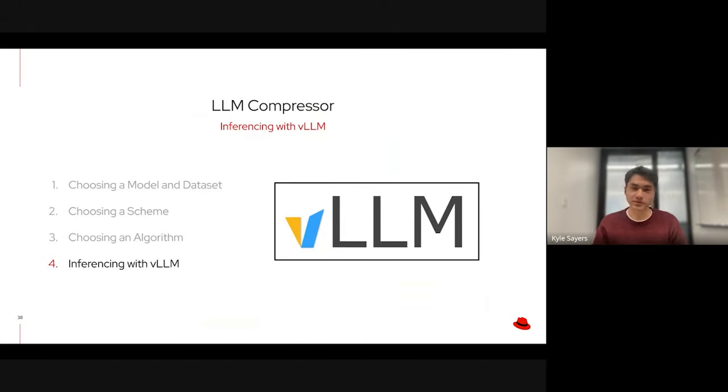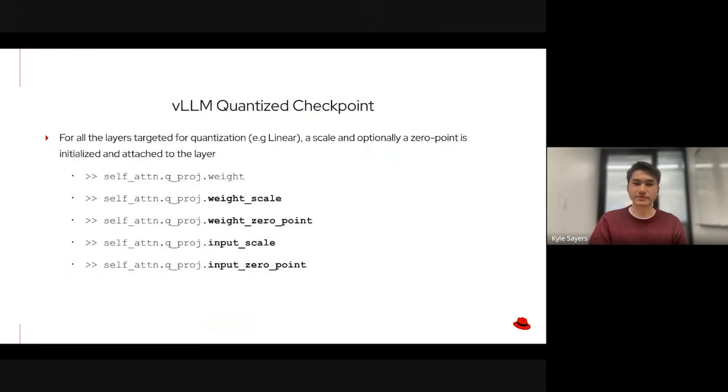Cool. We finally move on to step 4, which is the easiest one, which is simply saving your model and then loading it within vLLM. When models are saved, they're saved within this quantized checkpoint format. So you might notice that your model has been modified with extra parameters. These are things like the weight scale and zero point, and the same thing for the activations: input scale and input zero point. These scales and zero points are what is used to quantize the models during runtime. And although they induce a little bit more runtime cost, they're what enable the quantization in the first place.